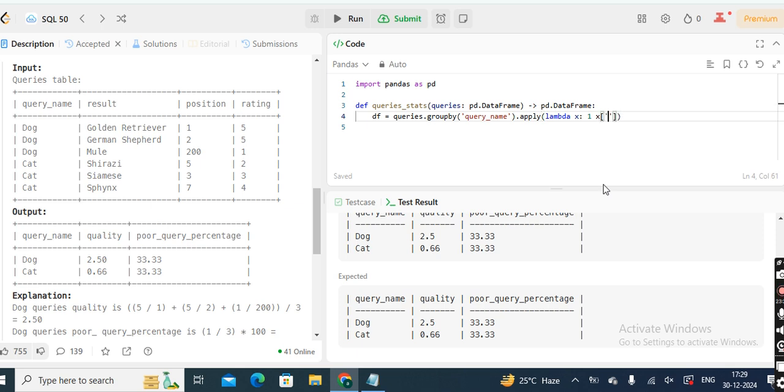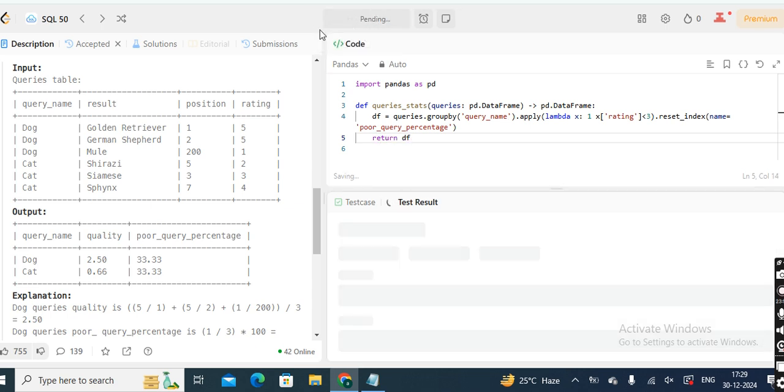If x of rating is less than 3, dot reset index, name equals this part, and let me just return df to see if there is any error.